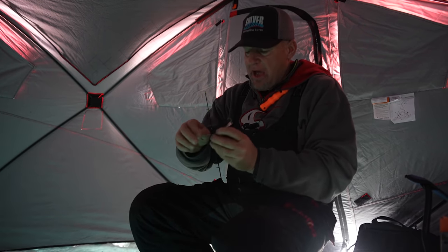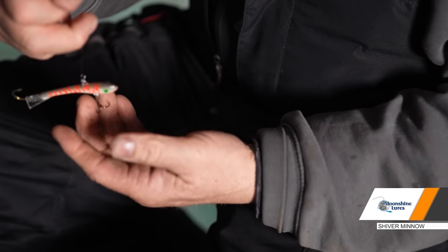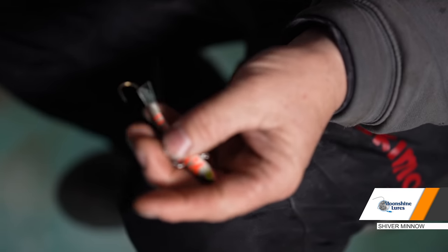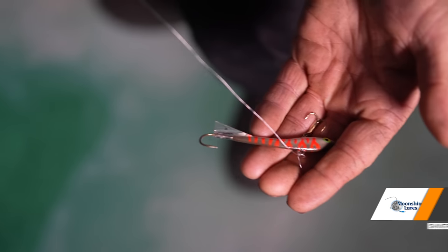And the bait that Scott really prefers to use is his confidence bait. I couldn't get him to react on it, so I'm going to go to my confidence bait, and that is definitely a shiver minnow. I'm going to start it off without a tail on there. But a lot of times with these fish, I'll put on the treble hook and a small twister tail, and it just gives it a little bit more flash.